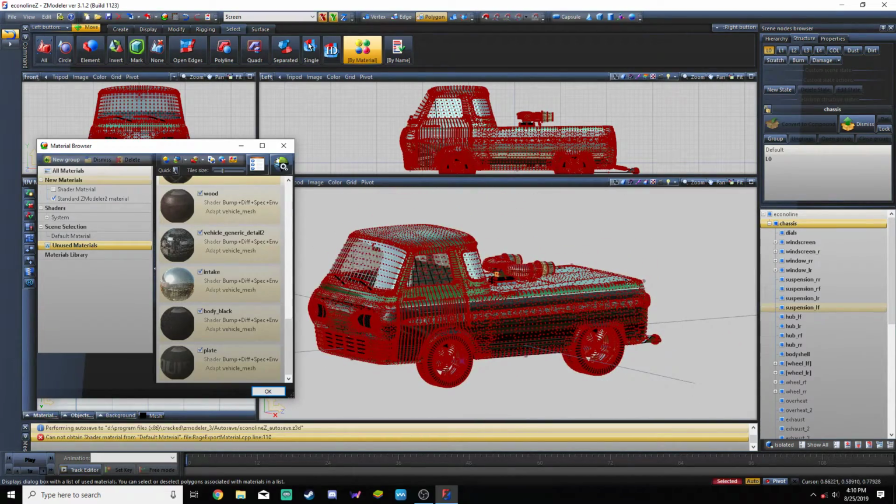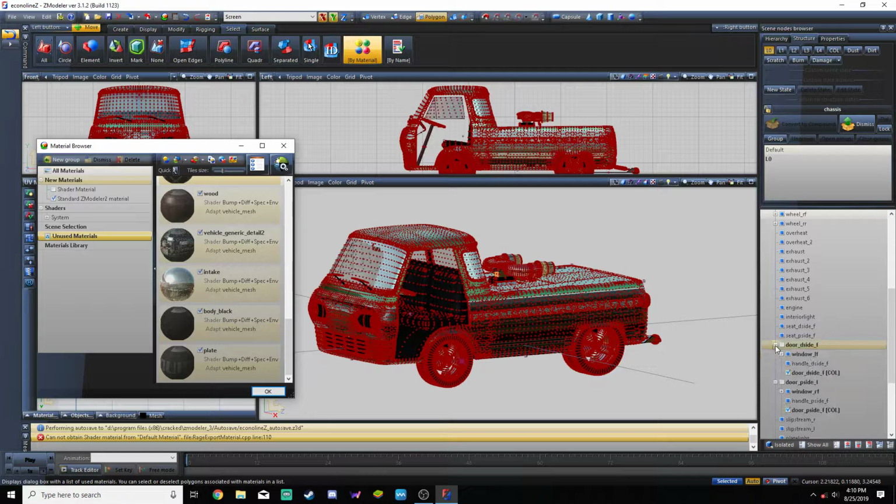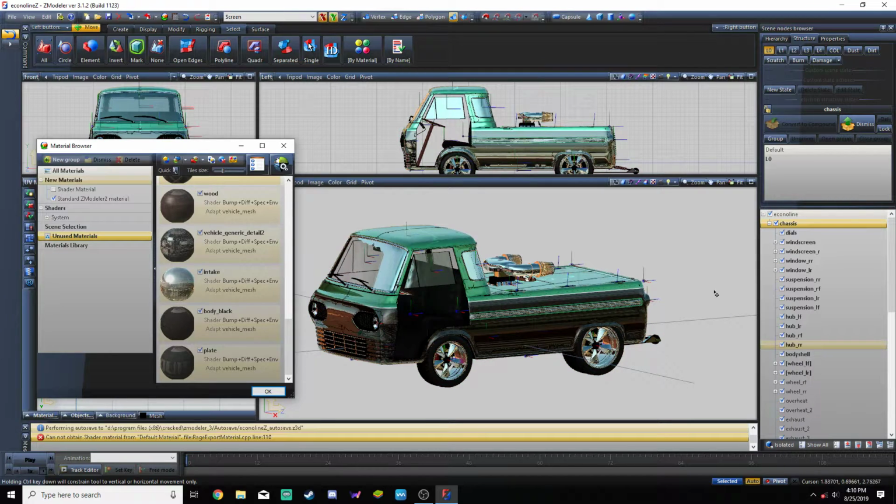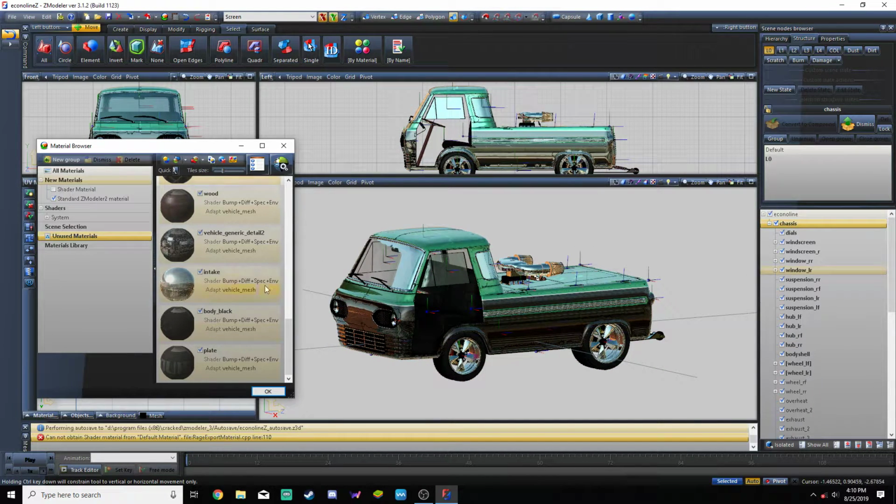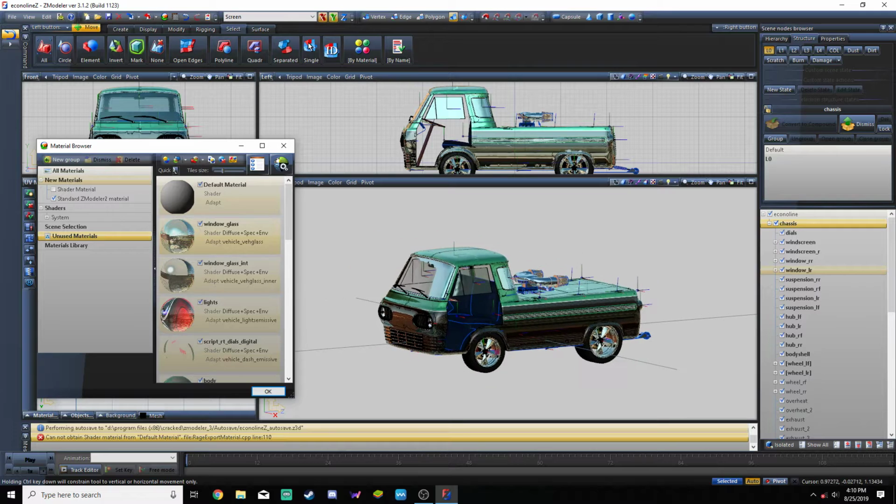I don't know what's using the default material. We'll try opening that up. Or actually, if we go like this. So something's still using the default material.